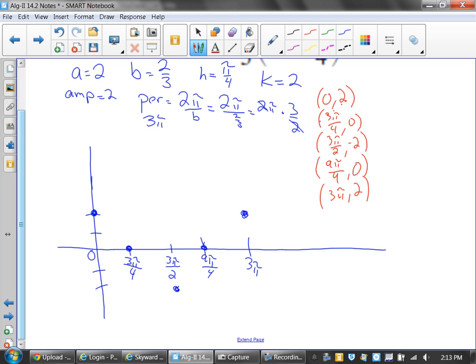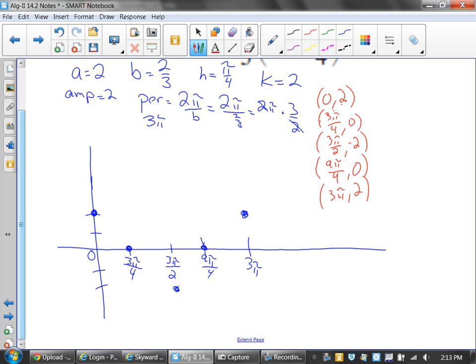Now, all the x coordinates already have pi in them. Pretty much 90% of the time, your x values will have pi in them, unless you had some really weird scenario. You do, from time to time, get a period that does not have pi in it. I think we did an example yesterday like that. So, if you have the h and the k, could I just go ahead and add 1/4 to all of that? It might be a little bit easier to visualize, but remember to put pi in my answers.